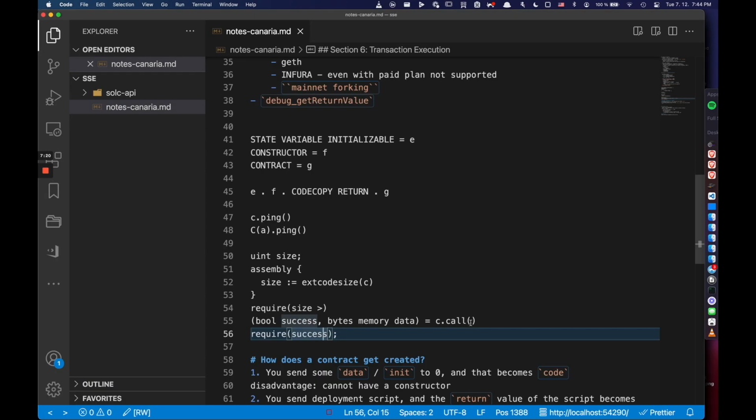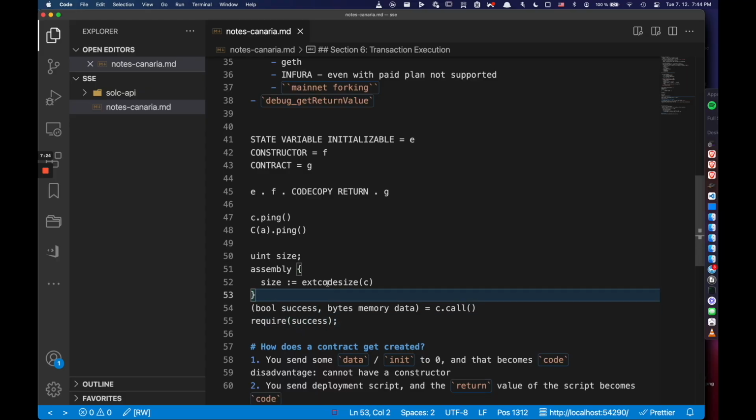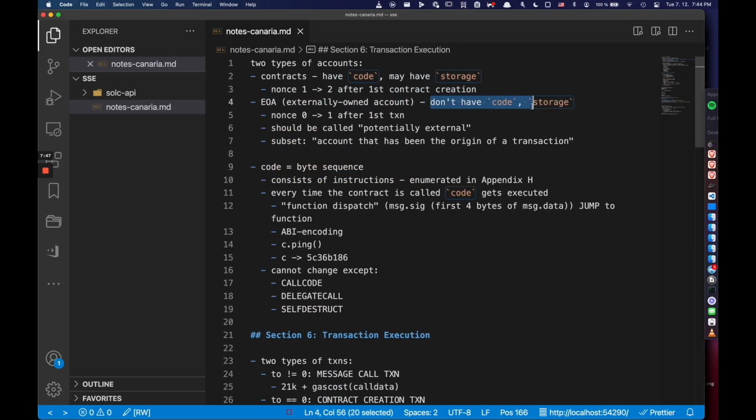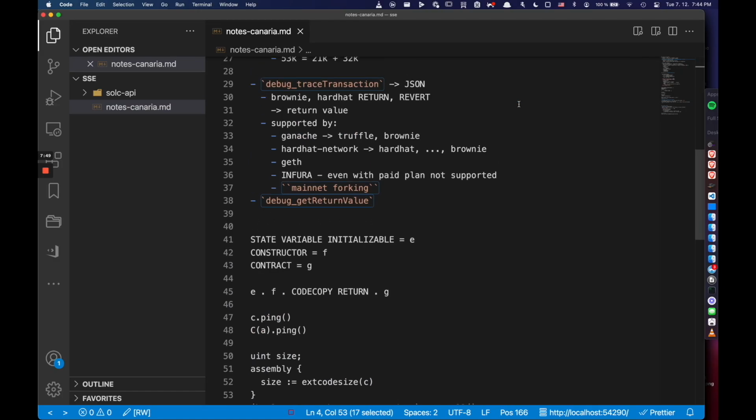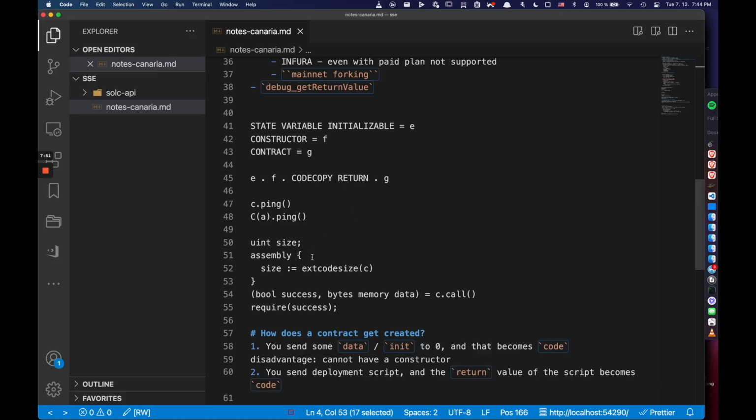I think there was one more thing I want to say. Oh yeah, the reason this is useful is that if the contract doesn't exist, then this will actually return success, and that would be unexpected behavior. Said in another way, if you send call data to an externally owned account, one that doesn't have code, then the call data is ignored, the value is transferred, and the call is successful.